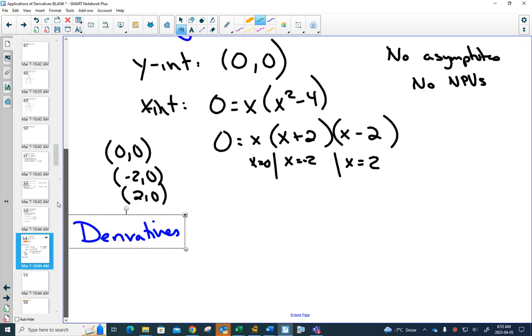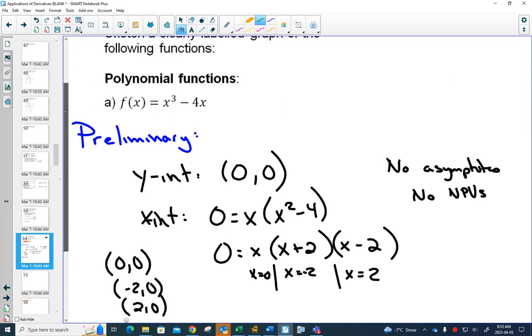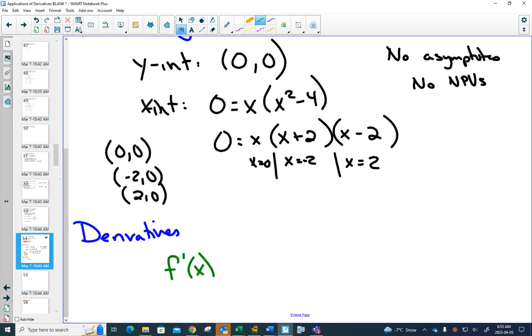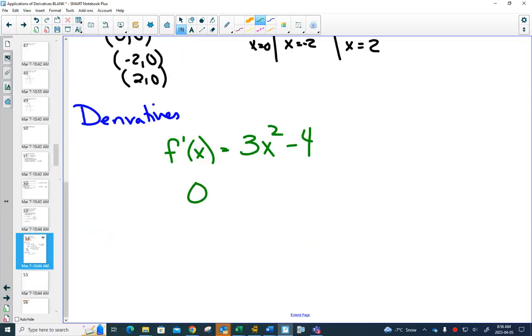So our first derivative in this case, notation-wise, we've got f of x. I'm going to write f prime of x. So 3x squared minus 4, we set our derivative equal to zero. Okay, this one we have to do an analysis. Do I want to factor? Do I want to isolate x? I think in this sense it makes the most sense to isolate the x squared.